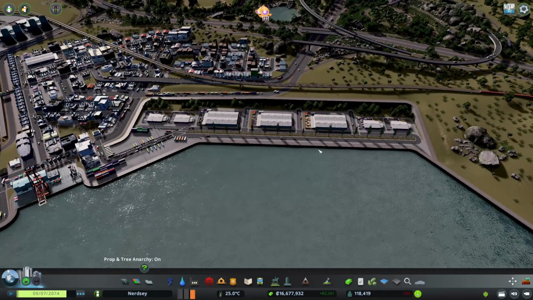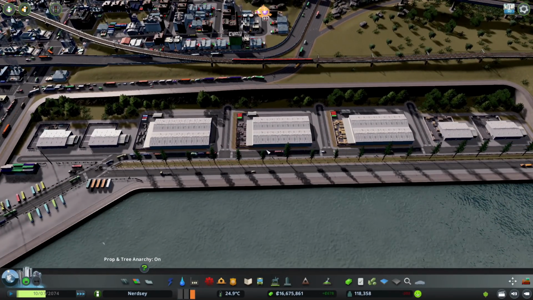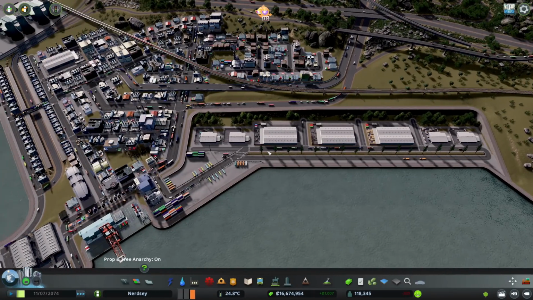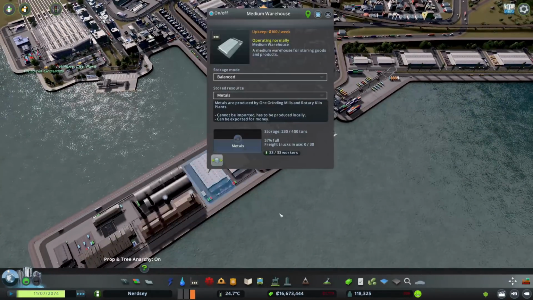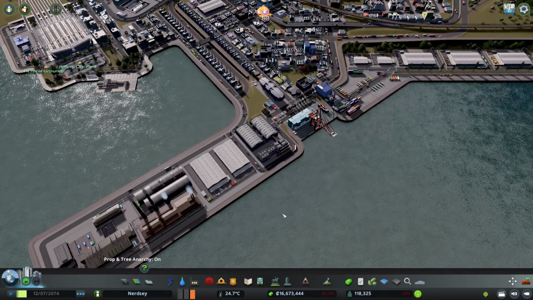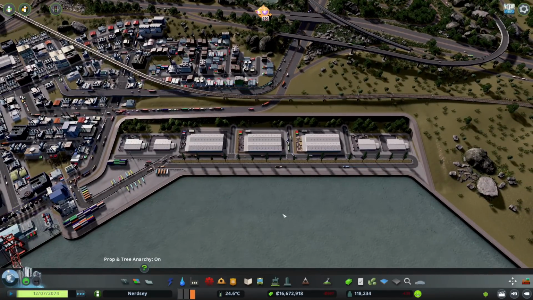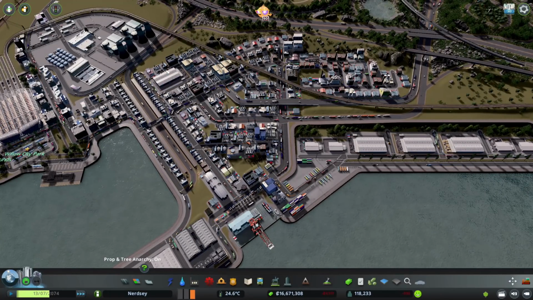But this is a bunch of warehouses. I decided to put them in this lower area because I thought it looked interesting. I decided to move them away from the main bulk of the industry, which I still haven't done. We still have a warehouse there, and then 2 warehouses down here, and they're still functioning. But the reason I wanted to put these warehouses over here is to try and draw some of the traffic away from the main bulk of the industrial area.